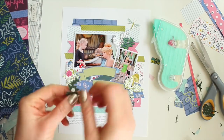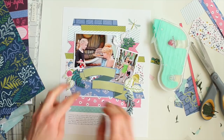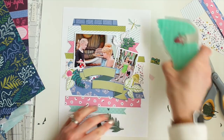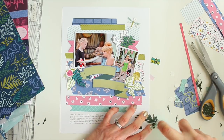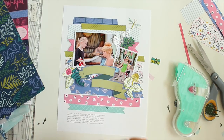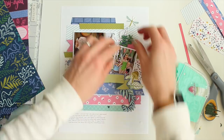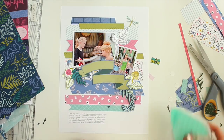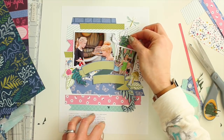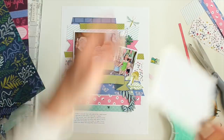Okay, so you can see my greenery here. I'm attaching some dimensional adhesive to those. I chose three totally different leaf patterns so that they all appeared a bit different, different kind of green colors, but I love them. And I love this one that kind of hangs down at a curve. They're so pretty and whimsical.